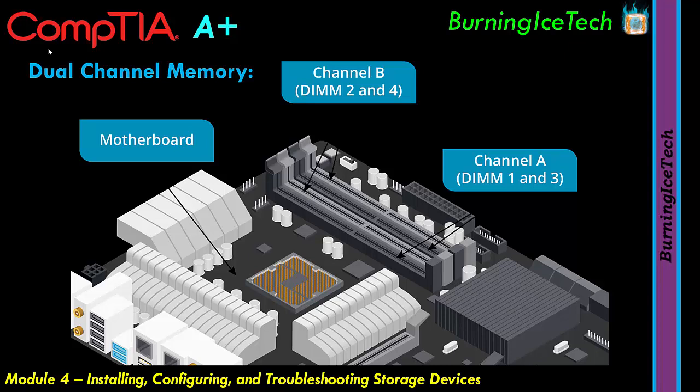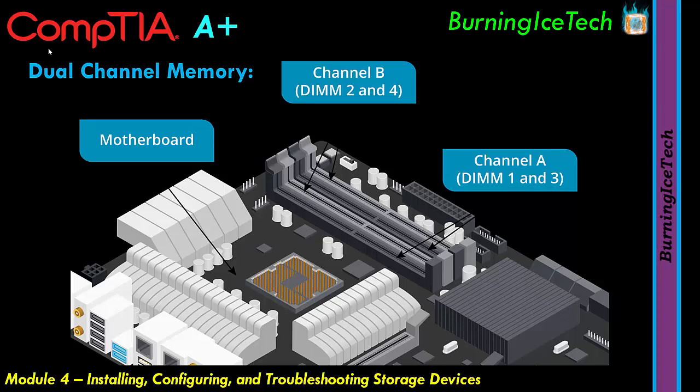Alright, so once you've got that in, if you find yourself needing to put in a second chip to upgrade the RAM on this PC or the server for that matter, you're going to put it in the second dark gray one. You might think, okay, let's put it into the second slot closest to the CPU, which is the light gray one. No, that's a different channel. You're going to fill up that first channel first, being channel A. So slot 1 there being channel A, you can see that they say DIMM 1 and DIMM 3. So slot 1 and slot 3 are the same channel. Slot 2 and slot 4 are the same channel.